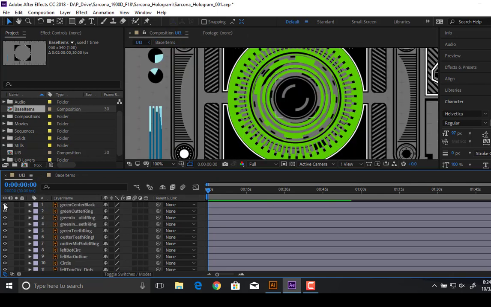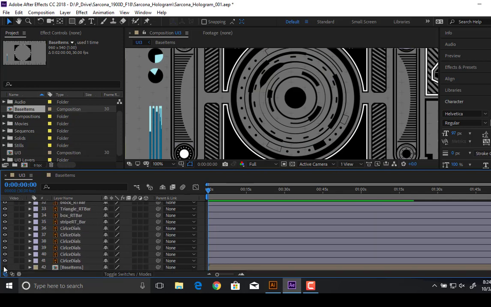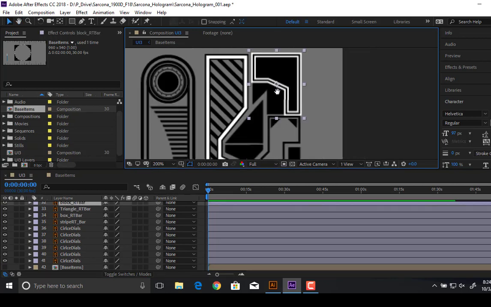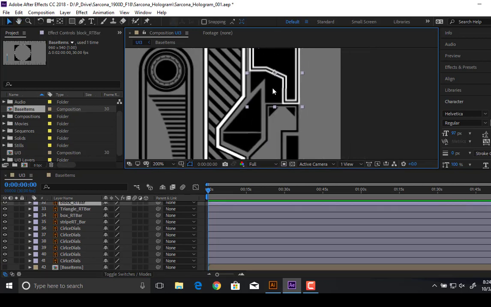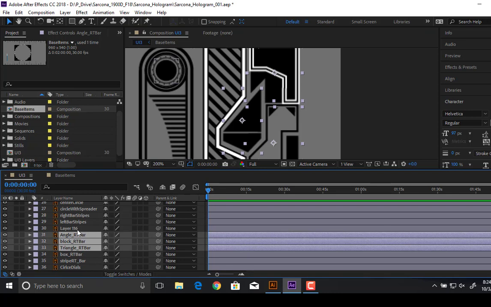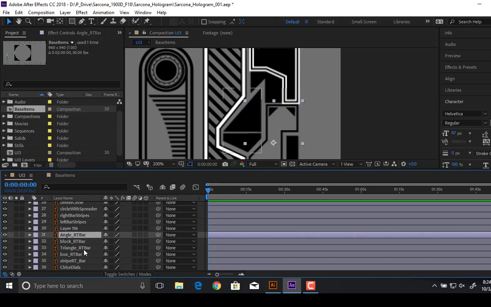I'm going to hide some of these as I start to work. So the green ones, I'm just going to hide that. I don't need that one at the moment, or that one. Okay, I'm going to turn off this bottom one just so I can focus on what is still left. These items here, I may take this item. I think I'll probably take all of these items here. The majority of this, I planned on it to just be all the rings basically moving out, in 3D. Yeah, and spinning.